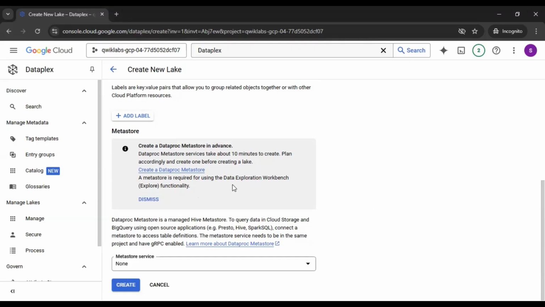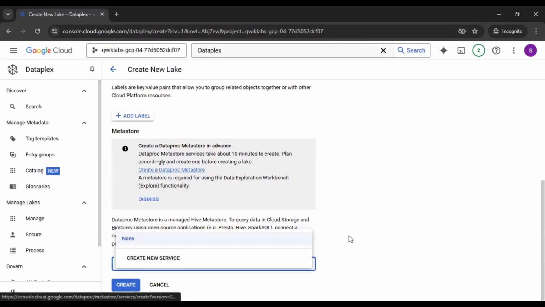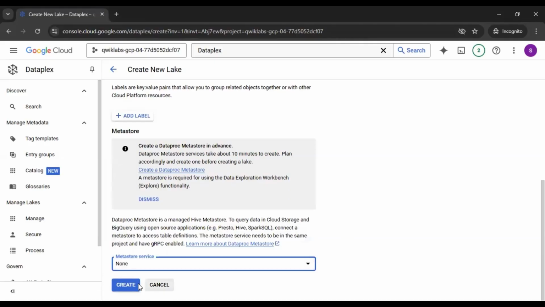This metastore is required for using the data exploration workbench functionality. We are not going to provide any metastore; we will just keep it as it is. But when we store metadata, we will definitely create a metastore and provide it for these data lakes. For now, we don't need any metastore, and we can create our first data lake.